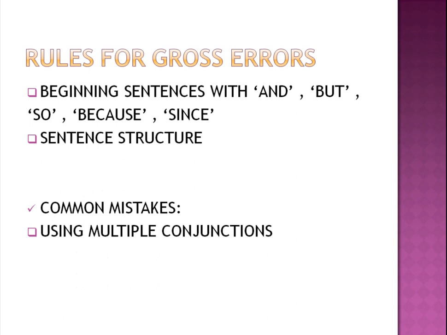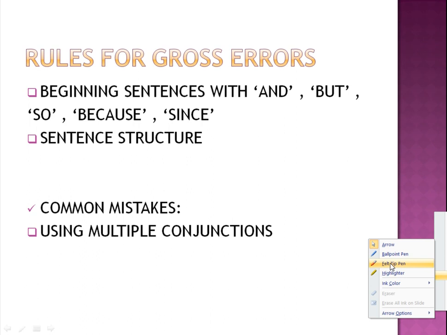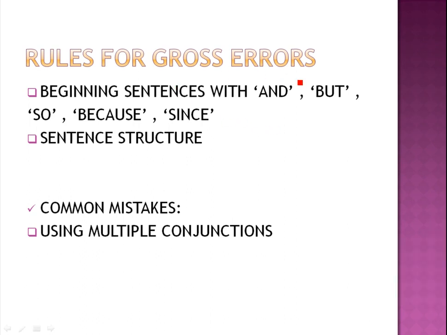Beginning sentences with and, but, so, because, since. We cannot begin a sentence with and. We cannot begin a sentence with but. We cannot begin a sentence with so, because, or since. Okay, that's strictly not allowed. Please remember these words. Otherwise, the sentences will be marked as a gross error.